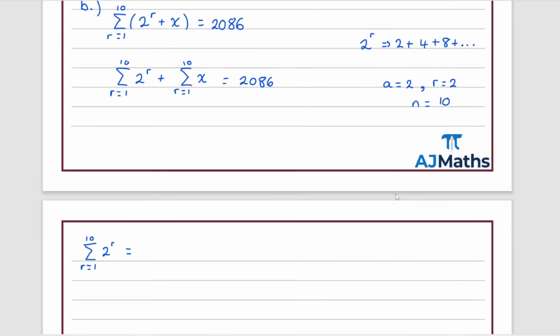So putting all of that together then, what are we going to get here? Well, we get 2 times 1 minus r, so that's going to be 2 as well, to the power of n, where n equals 10 here. And this is all over 1 minus r, so 1 minus 2 then. Okay. So clearly you need to use your calculator to evaluate this here. What we'll actually get is 2 lots of minus 1023. And that's all over minus 1. If we evaluate this here, then what we get is 2046.